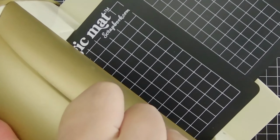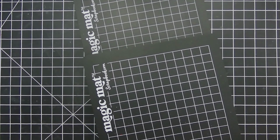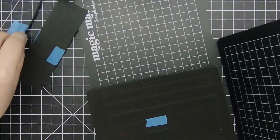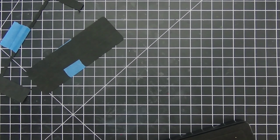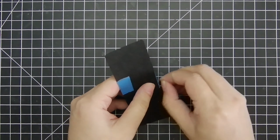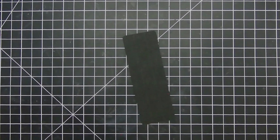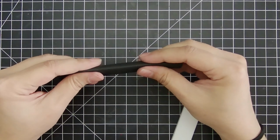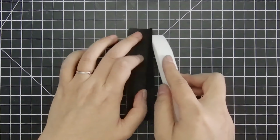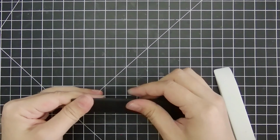And I'm actually using the Sizzix texture roll. They have it in a lot of different colors, a lot of different finishes, but I'm using it in, I guess it's like a matte black. And the fantastic thing about this material is that it's sort of like craft tex, if you're familiar with that. It's really durable, really strong. You could crumple it, you can emboss it, you can get it wet, you can wash it in the washing machine.